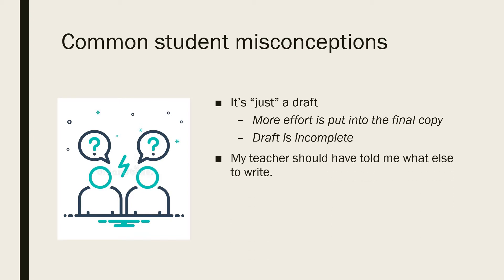Students also often make comments like, 'teachers say my draft is good, but I didn't get an A-plus for my final copy. If something was missing, they should have told me what else to write.' The assignment has to be your work. If teachers tell you exactly what to say, it's their work and ideas, not yours. Therefore, the feedback you receive on your draft will relate to what work is there. Of course, if aspects of the task are missing or assessment criteria haven't been covered, your teacher will point this out, but they're not going to say what you should discuss for those sections.